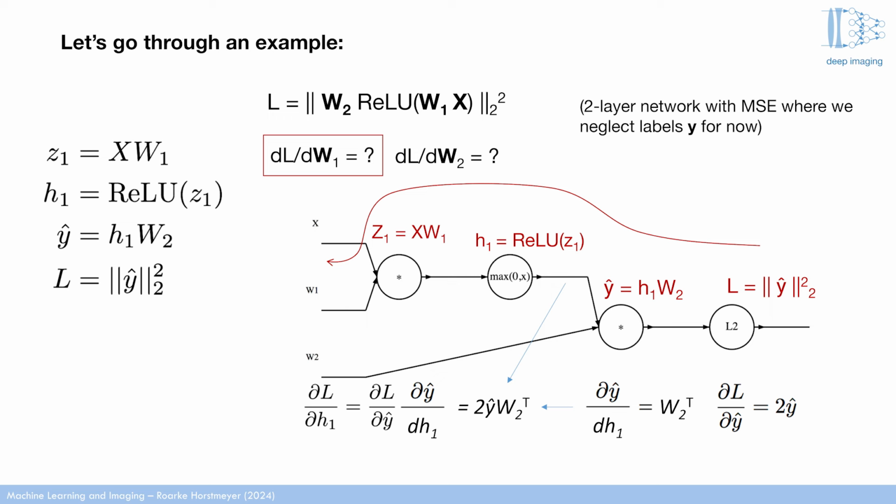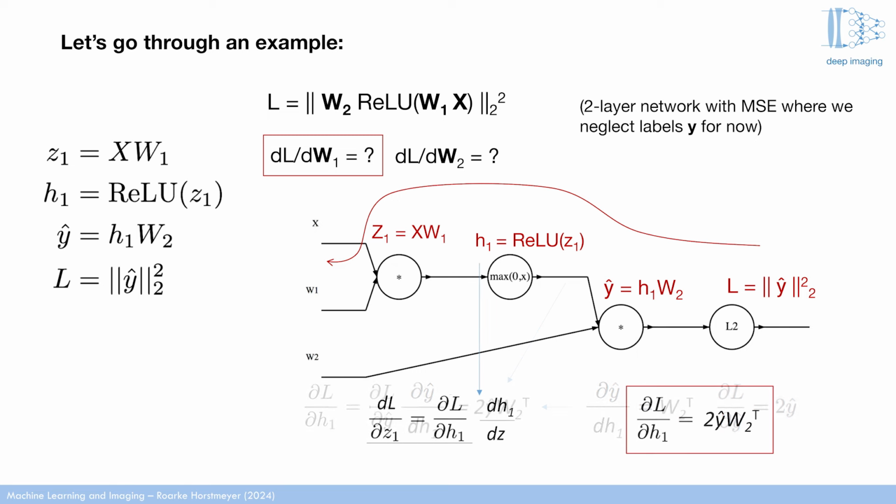And then we need to multiply that with the local derivative of the ReLU operator, which is confusing because it's a vector. But it turns out that the derivative of h1 with respect to z, dh1/dz, equals an indicator function, right? This is saying pass along the values, because you remember the ReLU operator is 0 over here, so the gradient also is 0, and then here the gradient is just 1. If you're multiplying anything with this gradient, you just pass along the values in this sector of that vector, which is this indicator function I.